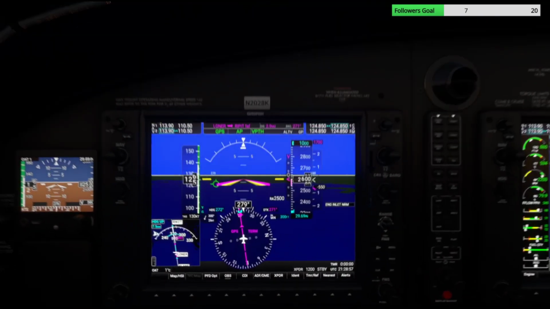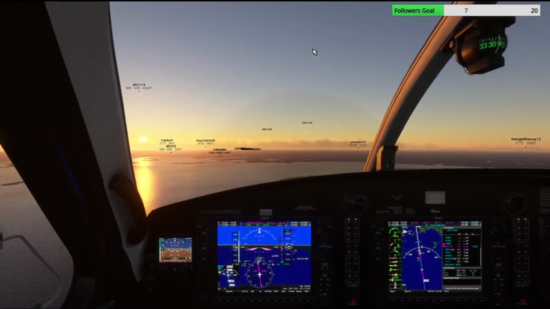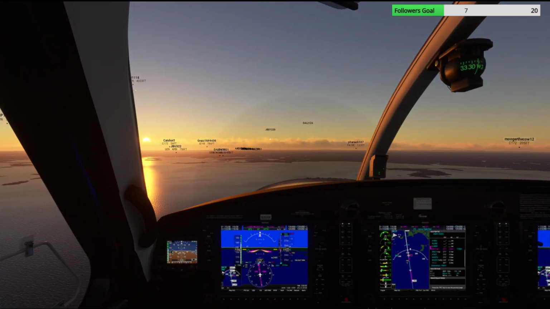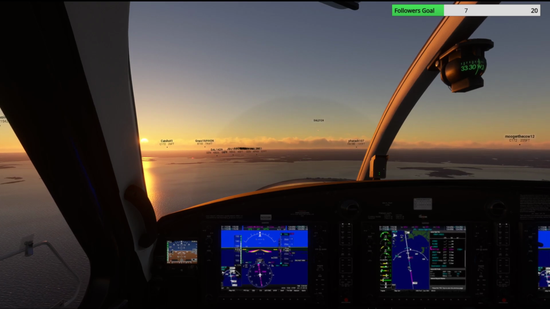As you can see on our PFD, the diamond is almost lined up, so the moment it lines up, glide path is gonna get activated, and I will be there to show you that, or at least after activated I'll show you. So let's go to 120 knots. The moment the glide slope gets activated, we are going to go ahead and go to flaps 20. I can see the runway, it's right there, I can see it, so we should be good.